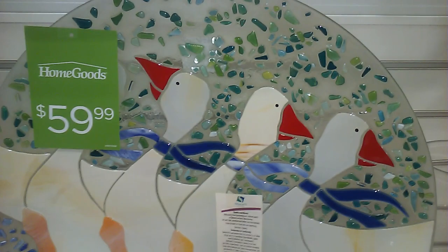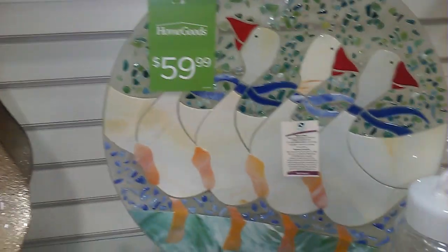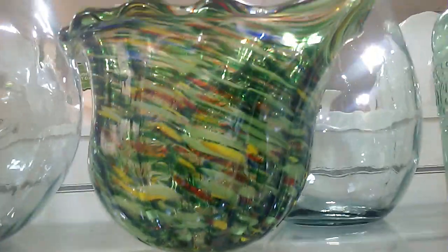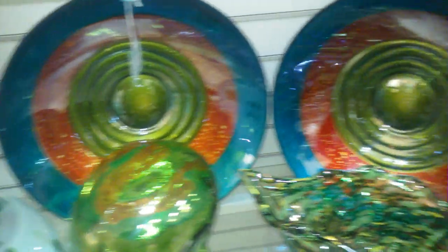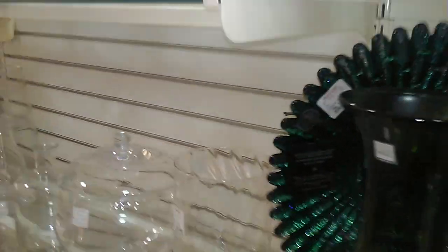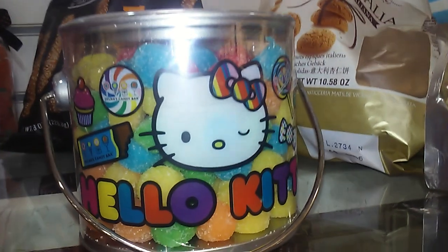I'm not into stuff like that, but then some people are. So look at this one — this is $59.99, not cute to me. Beautiful. That is gorgeous. Look at this one — that is so pretty to me. I think I'm going to take some pictures and put them on Instagram too. It'll be a cute idea. It's $5.99.